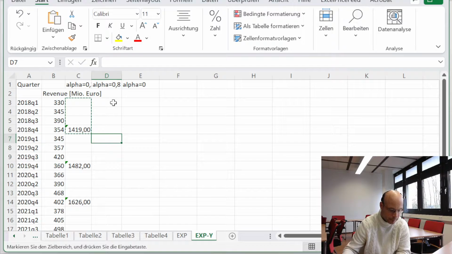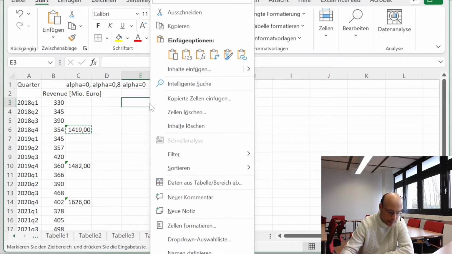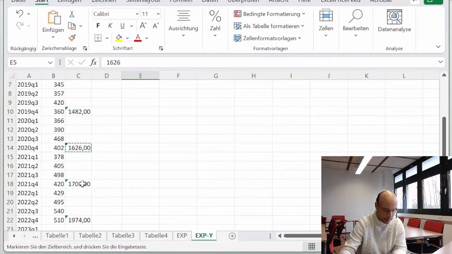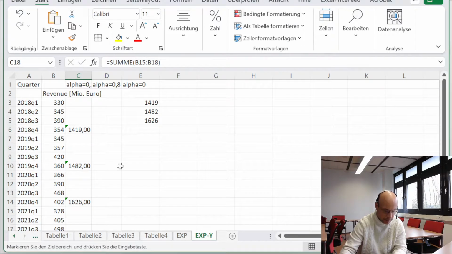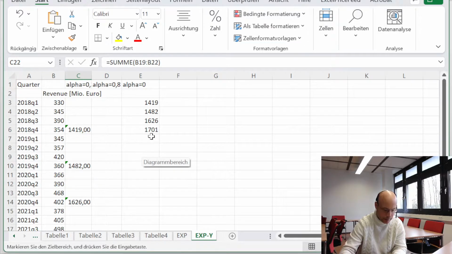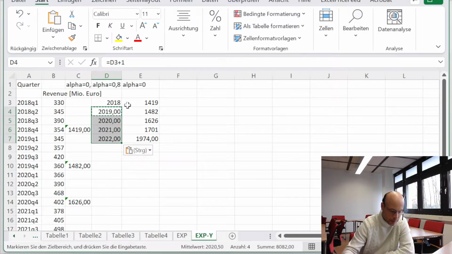And then, yeah. Now we do not have that much data points, so let's start with copying all our values. And this is then 2018 up to 2022.